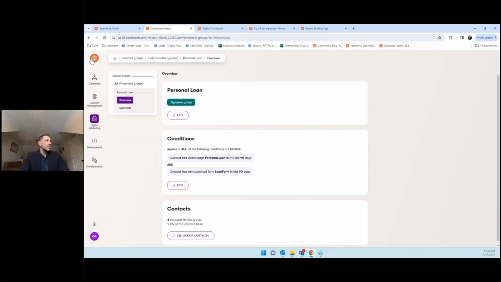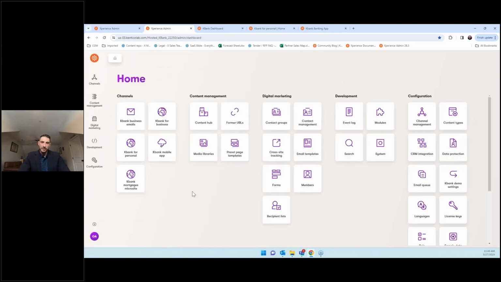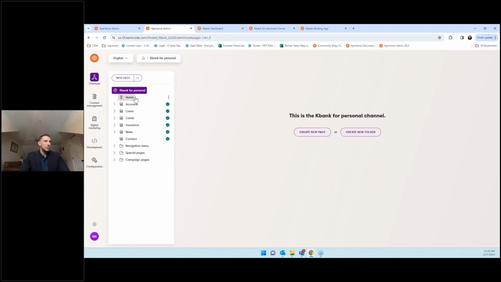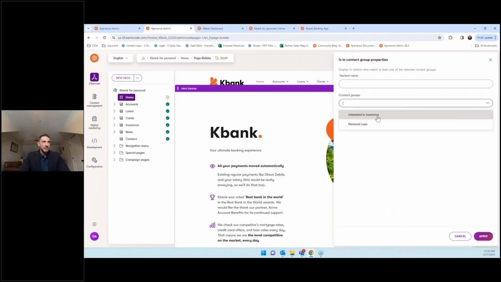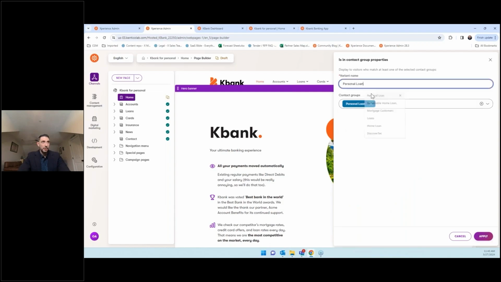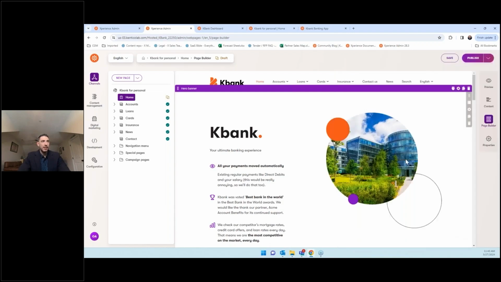And now what we can do with this is we can start to go back into our page builder functionality and offer up some personalized content. So let's go back into our personal loan page, and we'll go into home, and you'll see that there's this little individual up here and it says personalized. So if I click on this and I identify that they're in a specific contact group, for instance, personal loans, and we'll go ahead and just call that personal loan, I'll go ahead and apply that. And you'll see that it's gone from one to multiple different people. And I can toggle back and forth between the original and the personal loan.